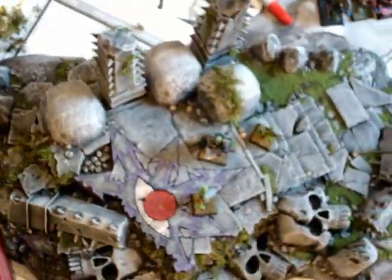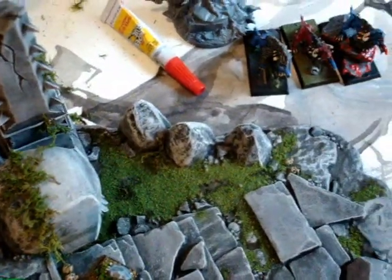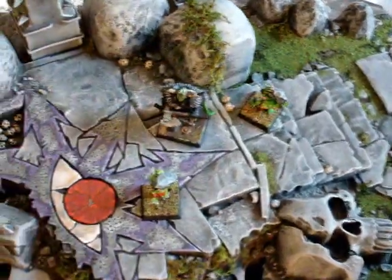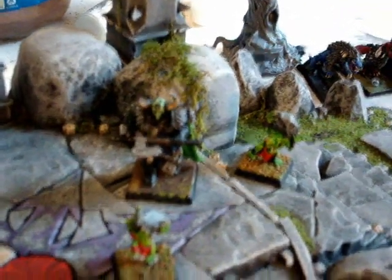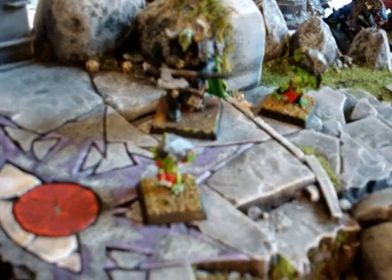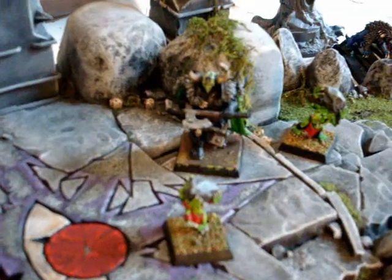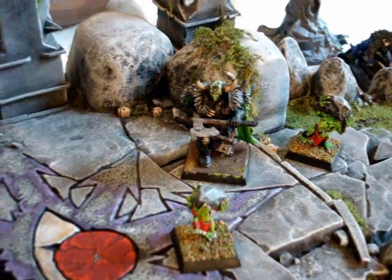Yeah, this is really just to make it match my mat on the table. I'd like to have done it in a deader look. Let's see if she'll zoom in. Bet you guys didn't know, but this structure was built by goblins! Yeah, fact. It was built by only two of them. Tell you what man, you put them boys under some stress, they can accomplish some stuff man. For cheap pay too.